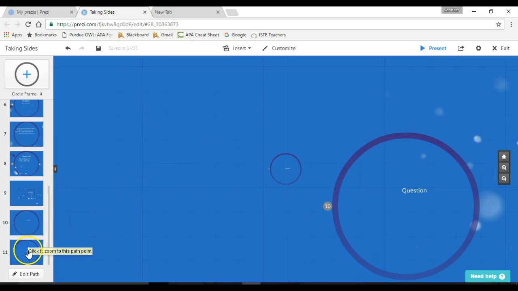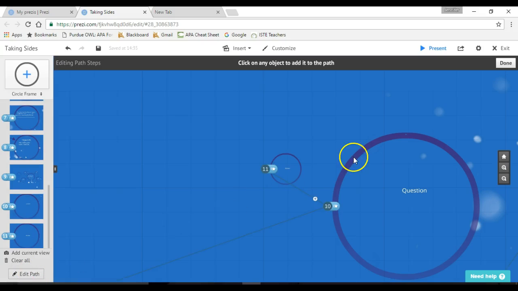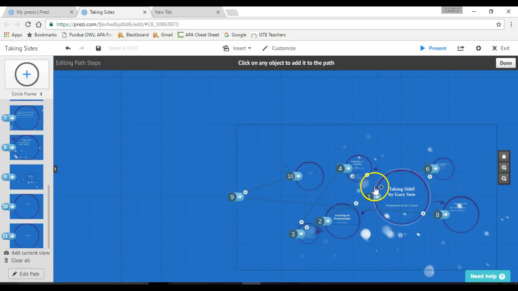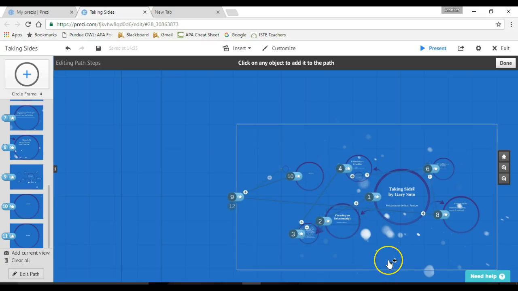I can move the slides in any order I choose, which helps me to create a path. By following the numbers, you can see exactly the path that my presentation will take.